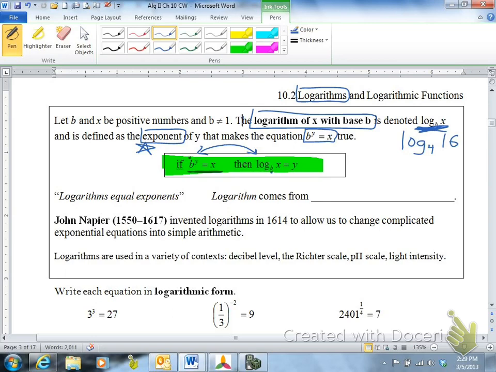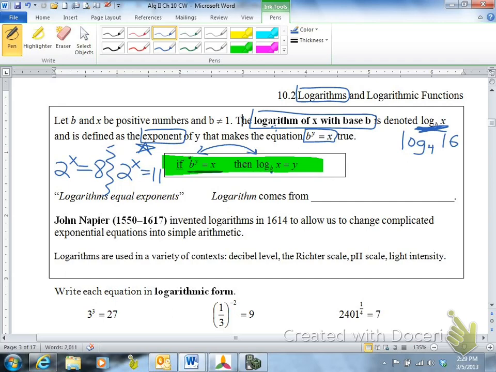Why use them? There are some equations that are really easy to solve without logarithms, like 2 to the x equals 8. Hopefully it doesn't take too long to figure out that x is 3. There are other equations, like 2 to the x equals 11, which you could make a guess. Well, it's a little bigger than 3, maybe 3.2, 3.3, 3.4. I don't really know. How do we know the exact answer? We can use what's called a logarithm to find the exact answer of an equation like that.